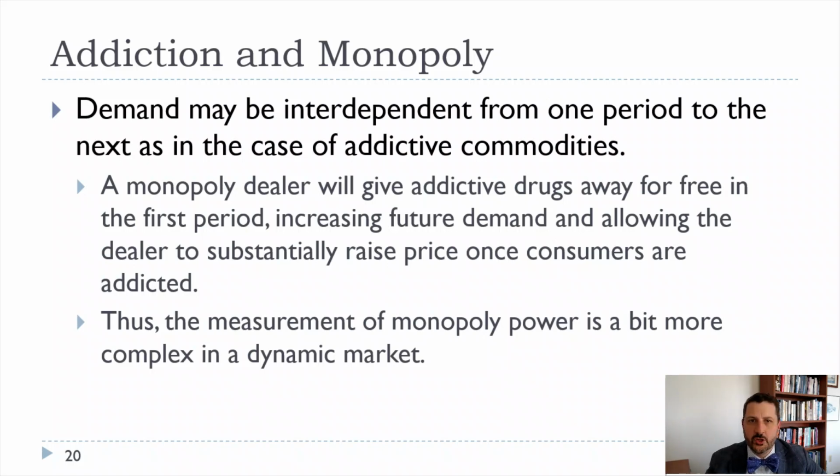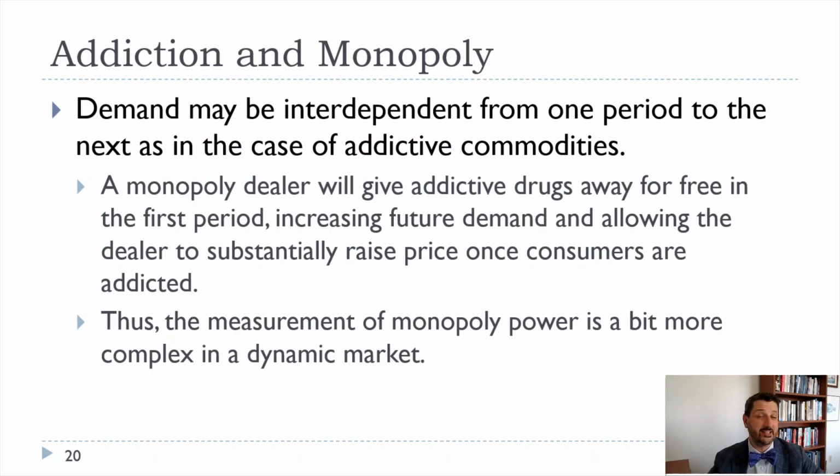Welcome back. So in this video for Chapter 6 in Industrial Organization, we're going to talk about some models that we can maybe use our monopoly model with, right? So we've got a model which is not necessarily completely realistic, but there are times where firms behave more like monopolies than other times. And one time, of course, could be where people have an addiction.